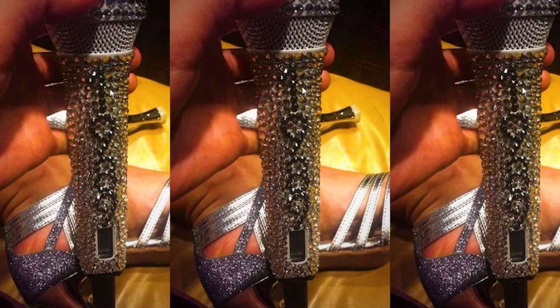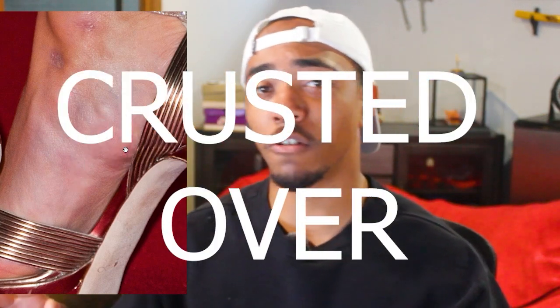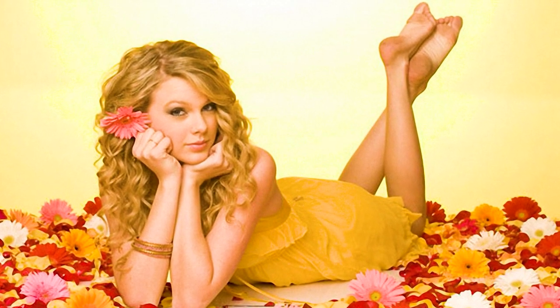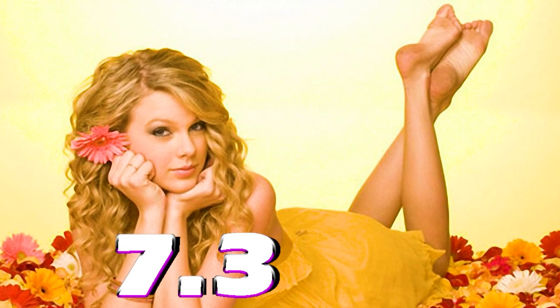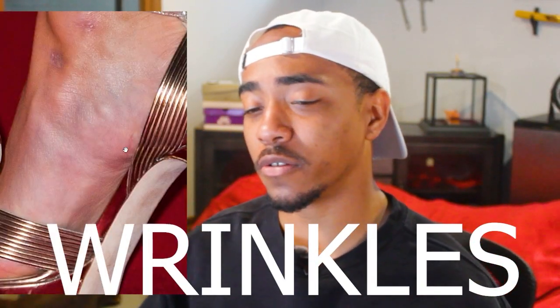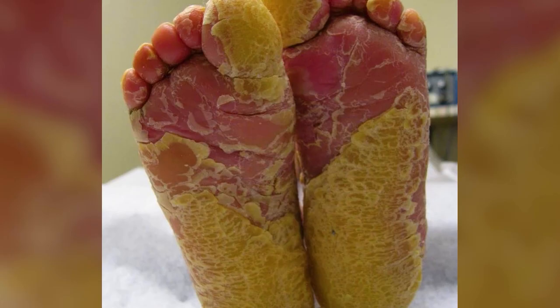Taylor's soles right here look like she has a dazzled microphone — not something surprising for one of the world's most popular people. This is a high quality HD screen, so what you see is what's really there. They don't look that soft, but they're not wrinkly or crusted over, and that's a positive for sure. Going to give Taylor Swift's soles a 7.3 — no crust, no excessive wrinkles, she's doing a good job taking care of her soles.